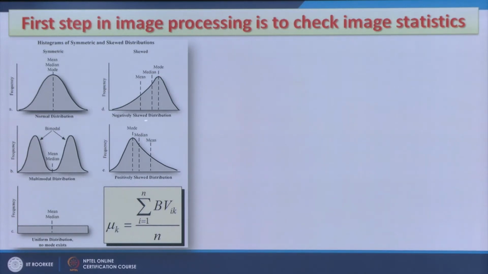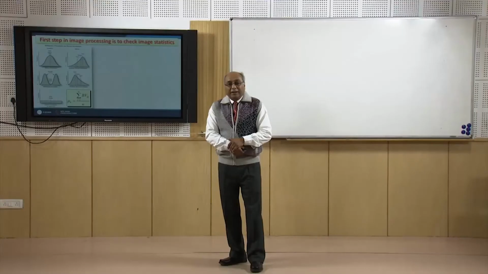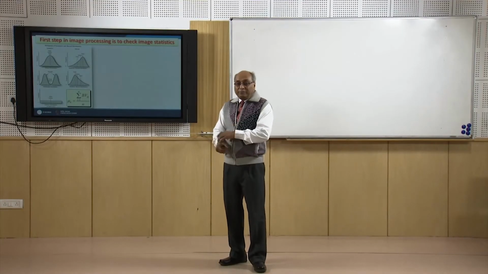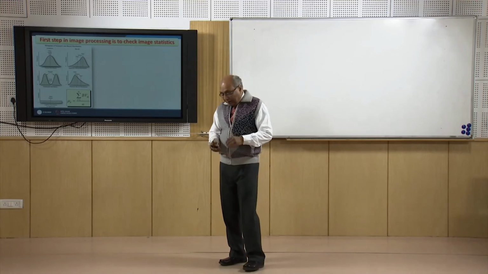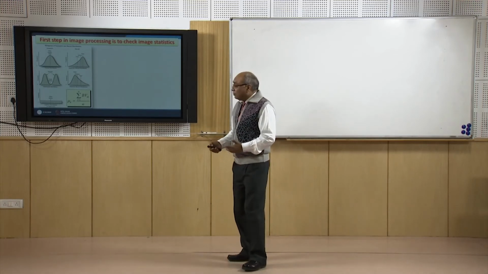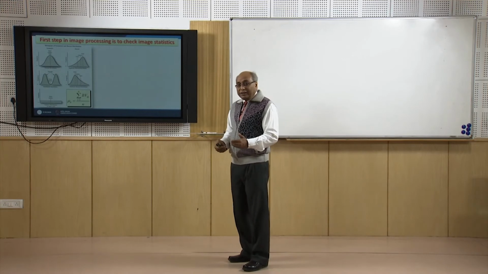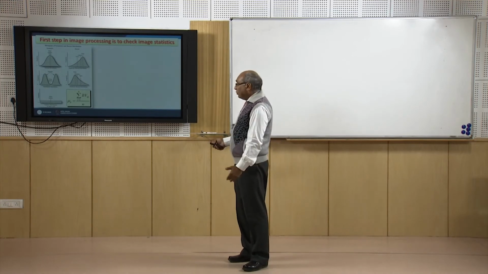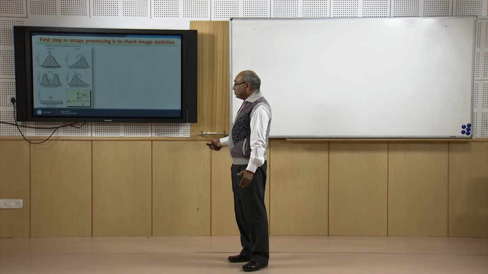And there might be a positively skewed, there might be a negatively skewed, and this is the negatively skewed one, this is the positively skewed one, and there might be a multimodal distribution. So, there are two sets, and this is possible because half of the image might have a forest area, half of the image might have agricultural land, and now both have vegetation, but their signatures in an infrared channel are going to be different, and therefore I might have a bimodal distribution.